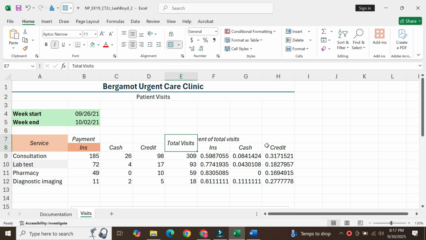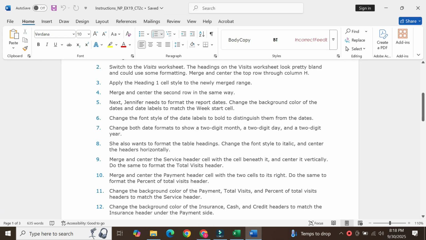Merge and center. Okay. Also we need to merge and center this so that we can see Percent of Visits correctly. Question number 9 is complete.